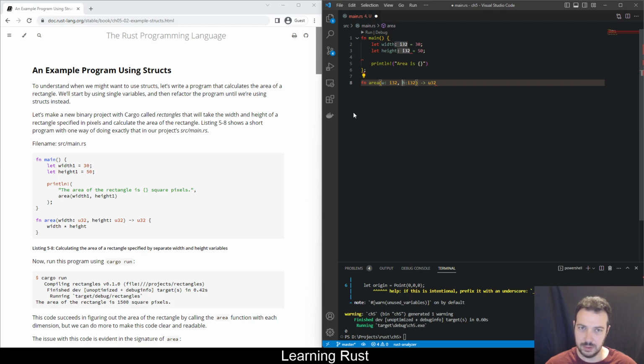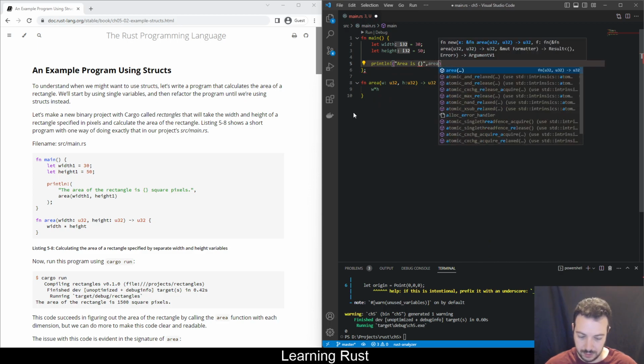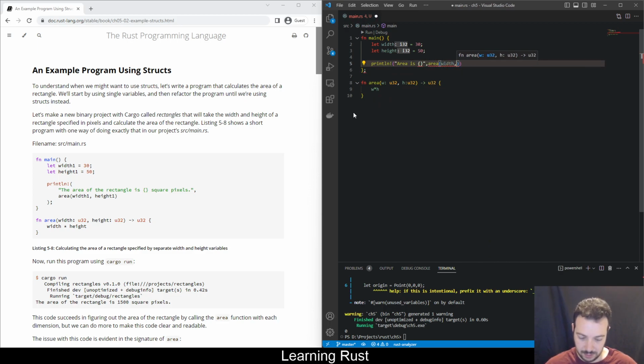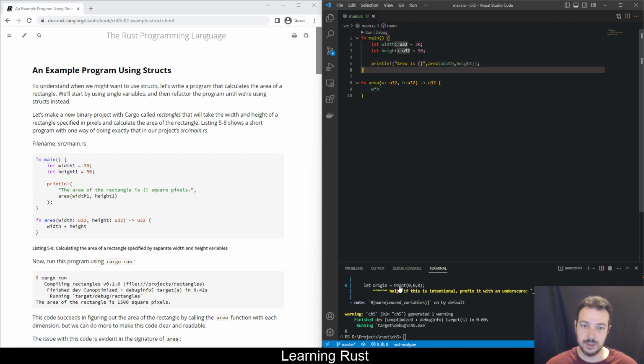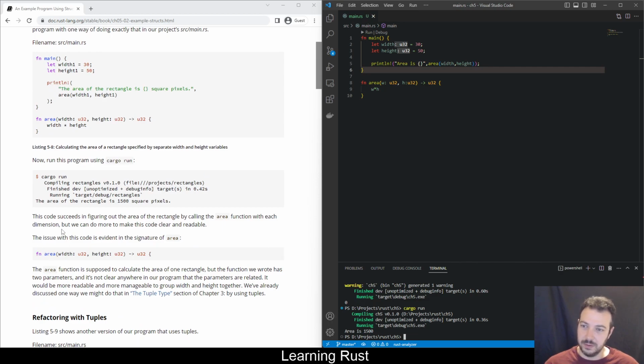We're doing only u32s, okay. And returns width times height. Great, and here we do area of width and height. Let's run this, let's get our 1500. Okay, excellent.